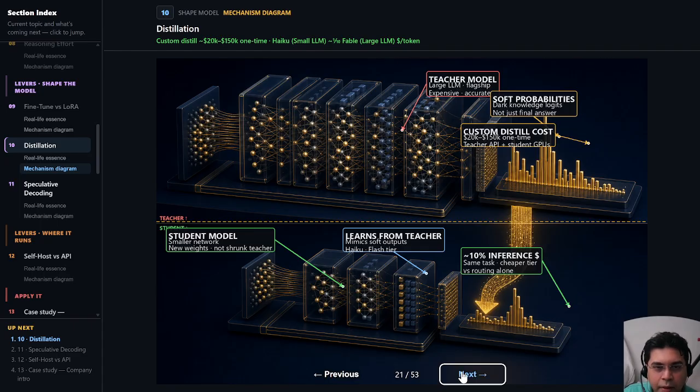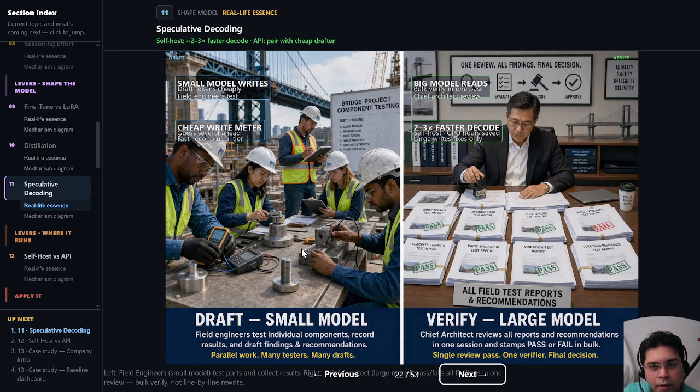Okay, let me go to the next one, which is called speculative decoding. I know the word is a little complicated, but the idea is very simple.